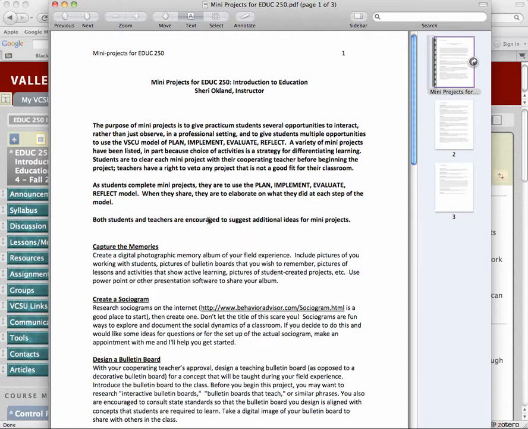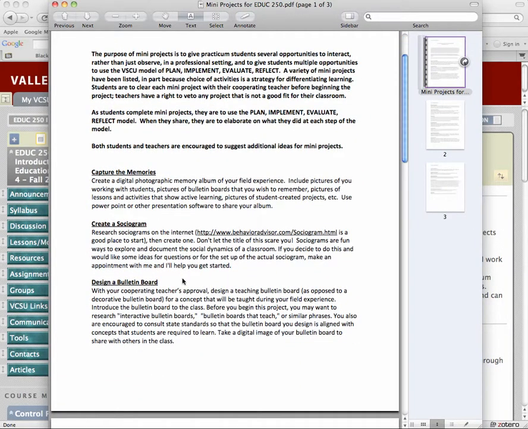There are things that you can do if your cooperating teacher doesn't want you to be teaching, and that's fine. You're new, and teachers are under a lot of stress right now with all the standards-based testing. So it may happen that they just are not comfortable giving up their classroom, and that's perfectly fine. Then pick something. There's enough things here for you to pick that you can find something to do.